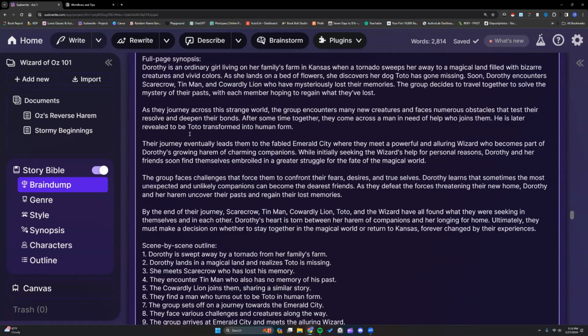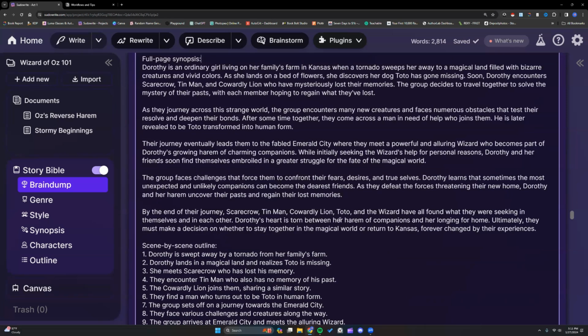I used to tell people to make sure you put your genre here as well, since synopsis used to not go by the genre. It used to not see that. Now they changed it so synopsis does read from the genre, but I still recommend putting in some style elements if you know you need those carried over. We know the AI has this tendency to be very optimistic. So in my brain dump, if I know I want my synopsis to go as dark as I can, I'll put, hey, I want the style of ominous, foreboding tones, tragic endings, or just the all is lost kind of feel before synopsis gets generated. So you can put those in mind.